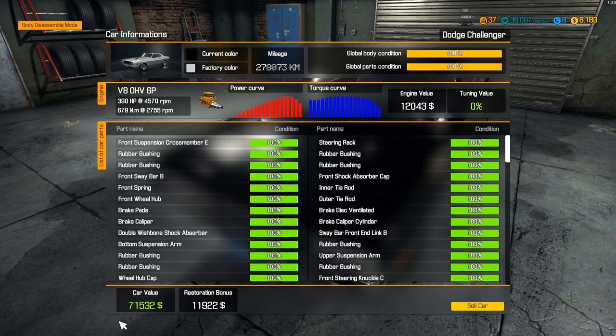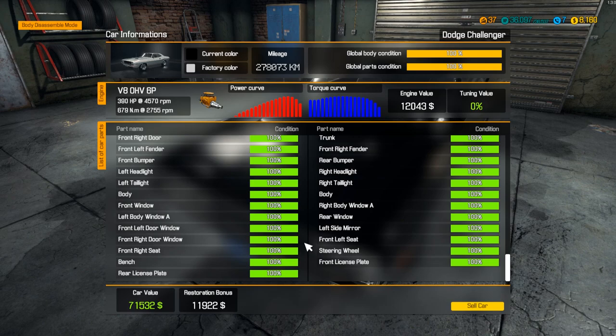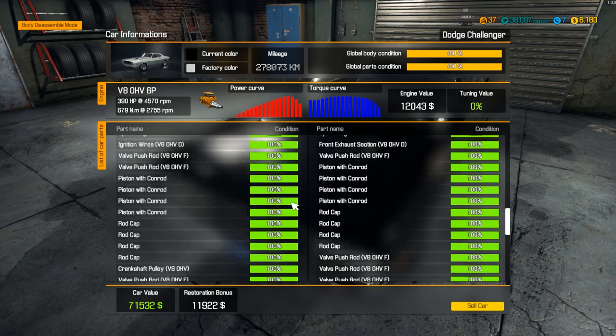Car value is at $71,000 after our restoration. I think we bought it when it was at around, it was either 21 or 12. I don't remember what the price was. Probably 12, because that's what the engine value is at. But the engine alone, when I added it back into the car, it improved the price of the car by about $30,000. As you can see here, everything's 100%, minus these piston rings, because for some reason they got question marks next to them. But it says it makes 390 horsepower.